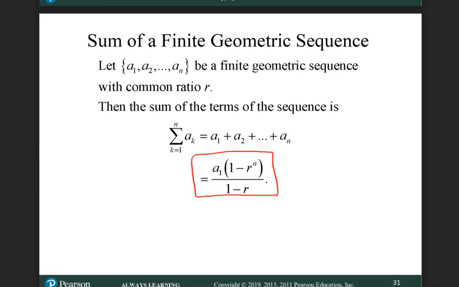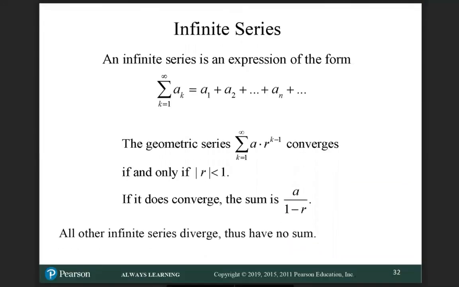And for geometric sequences, we actually can look at both the finite and infinite case. So let's talk about infinite series. Remember, when we were looking at arithmetic sequences, we said they can end or they cannot end. And when we looked at series, we looked at the case where it ends. What if it doesn't end? For an arithmetic series, meaning I'm adding them up, if it doesn't end, then it diverges. It's just going to keep getting bigger and bigger and bigger.